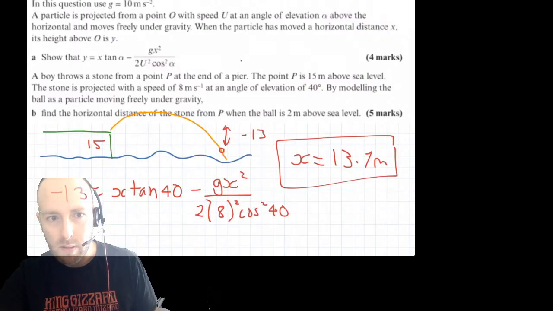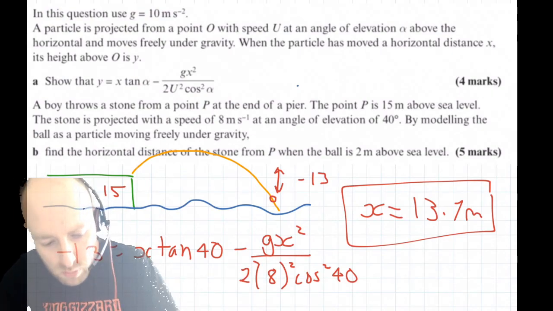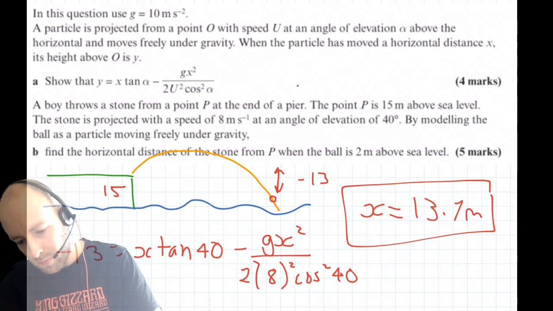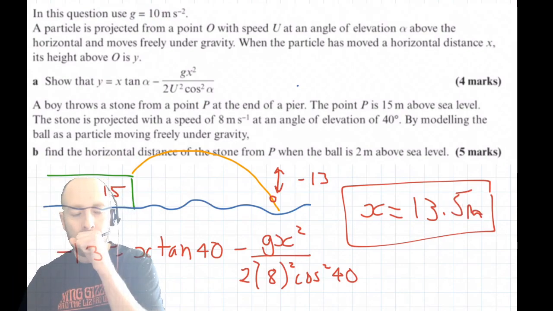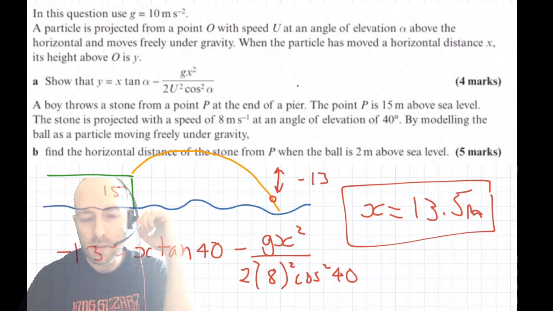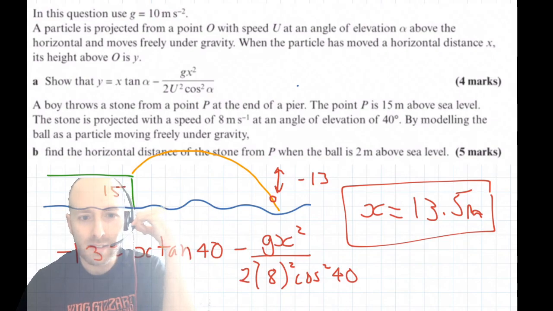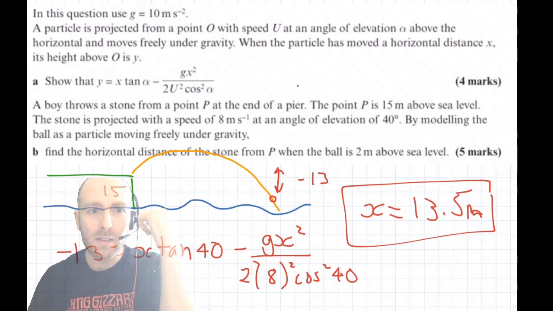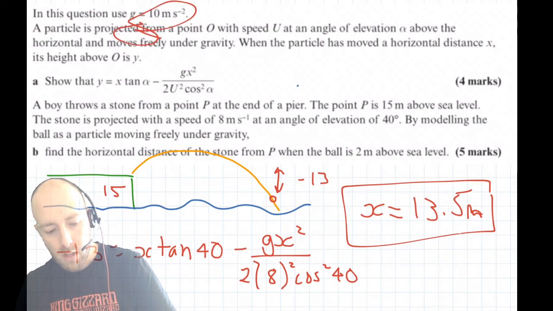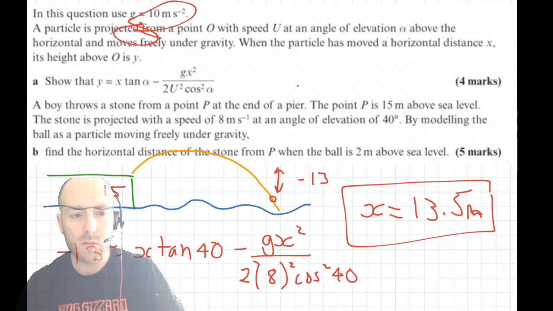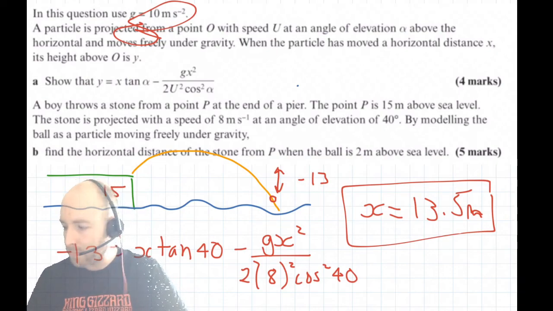All right, let's tweak that over here as well. Hopefully everyone at home saw that. 13.5 meters. Yeah, good. You can do it manually. I would recommend you do it manually and check these things because I never do, which is bad. But yeah, so G was 10. That's to keep it there, and yeah, putting in the right displacement. But yeah, not a bad question because you've done most of the legwork in part A.